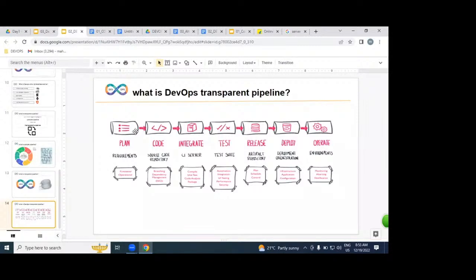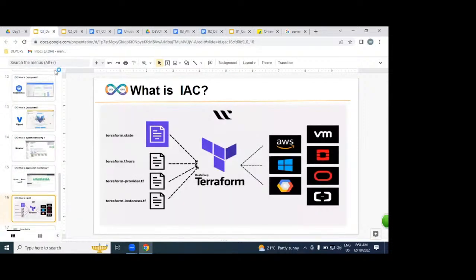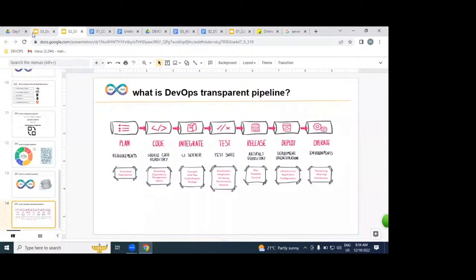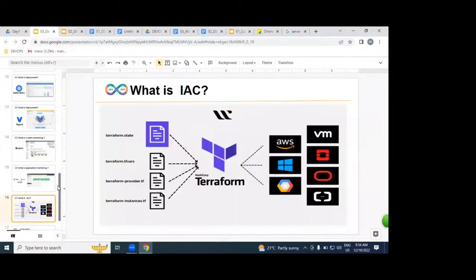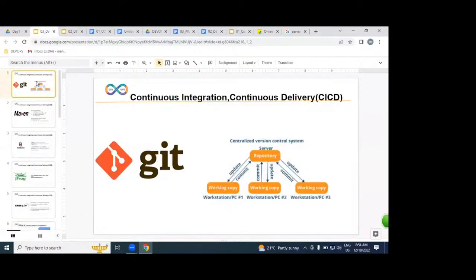How exactly do these tools fit into this diagram? Let us understand. Firstly, n number of developers write code. That code is maintained by the DevOps engineer using Git. Git is a version control.